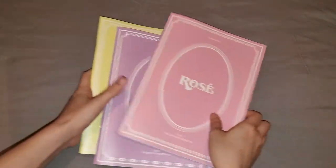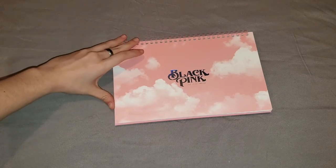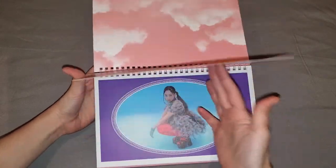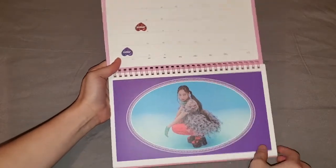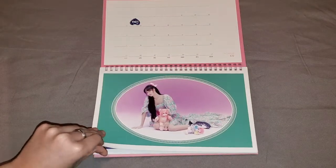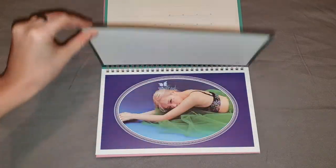Okay, next and the last thing in this is a calendar — I think it's a desk calendar. So let's see what we got. This is bigger; I won't show the other side because what we want to focus on is in here. I like how we get an even amount of the members represented.